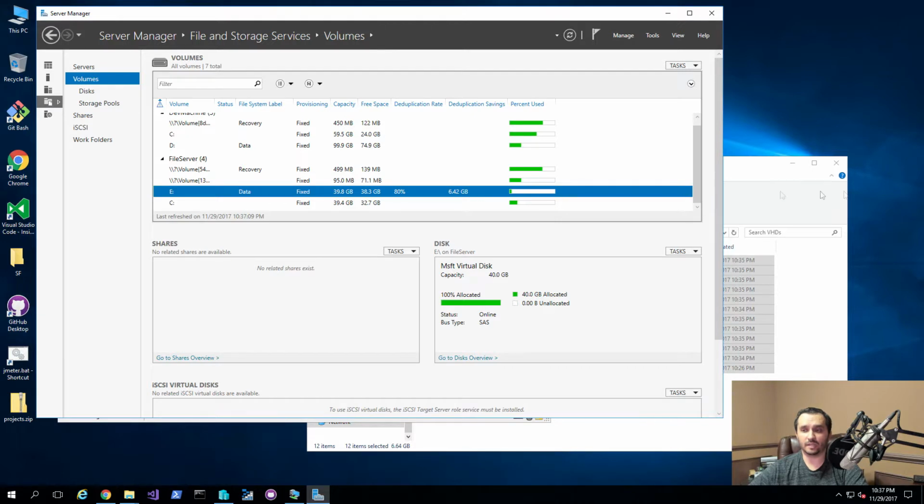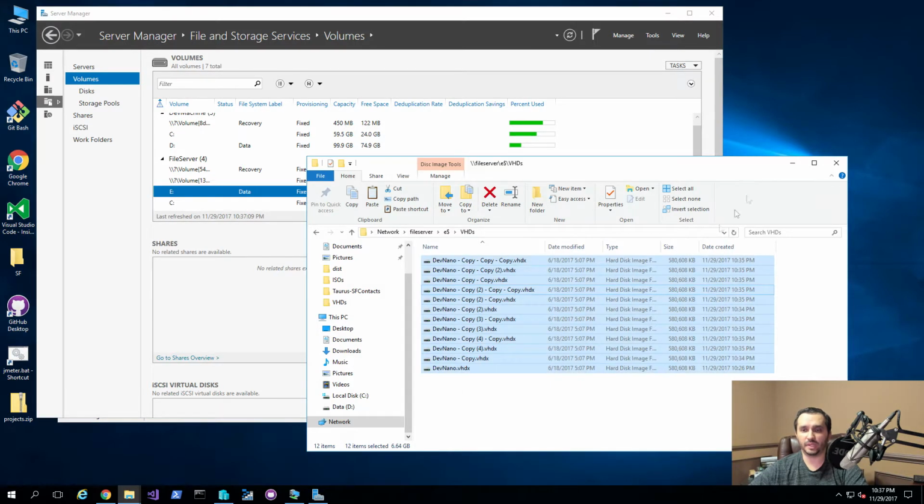And if you really look at what it did, it basically gave us back all of the space based on the amount of files that we had. So we're only essentially storing the bits for half of this file.